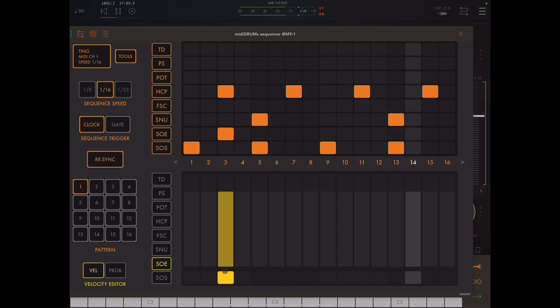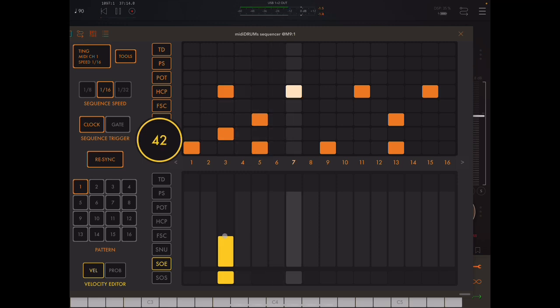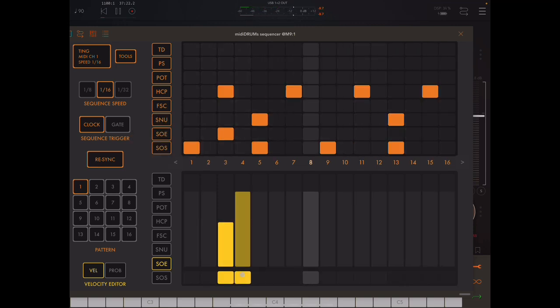If I click this again, now it's unmuted. Here I can more gradually control the velocity. I can add notes also here. That's quite nice, a slightly more reggae vibe there if we put a bit more swing on it maybe.